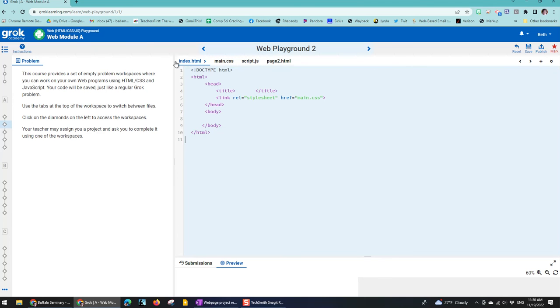So for instance, if we go to the main page, this is your index page, and let's just say within the body I put in a header just to fool around with. One of the things I do, and I have talked to some of you about this, is when I put in an opening tag, I always put the closing tag right after it. So if I'm going to put in a header, I'll type in H1, and then I usually space down 2 and do my closing tag so that it's right there, so that it doesn't yell at you. Actually, I don't know why it spaced over like that.